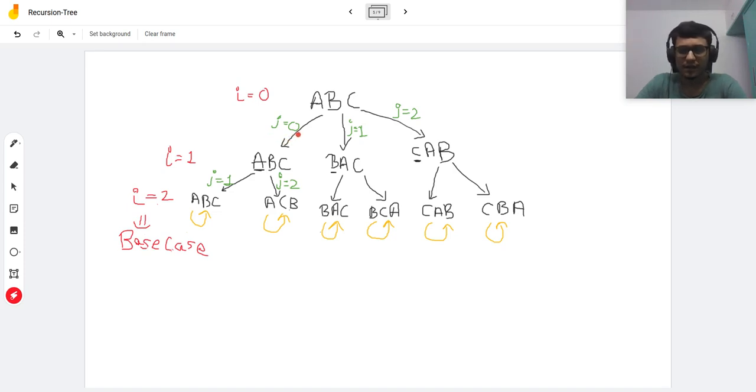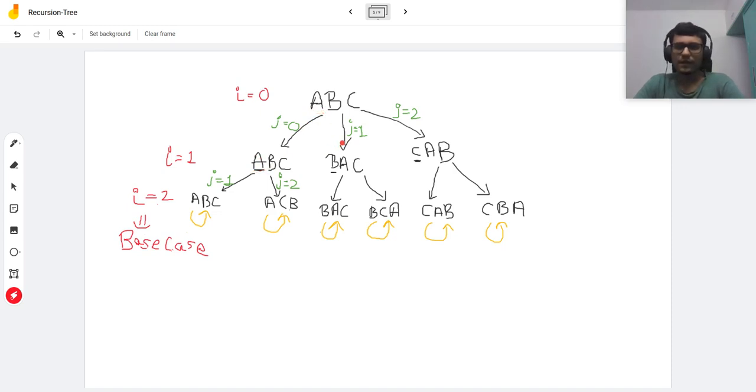So let us see it with the example. j equals 0 denotes that we want to fix the character at index 0, which is a, at the index i. So we are fixing a here, since i equals 0 and we are fixing at index 0 the character at j equals 0.